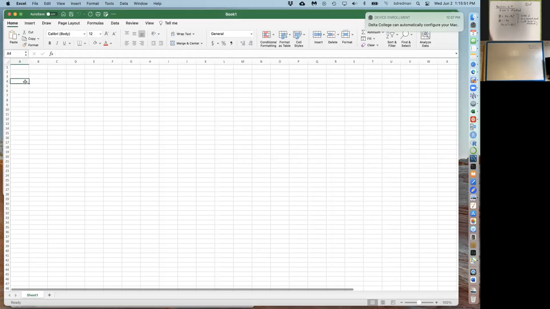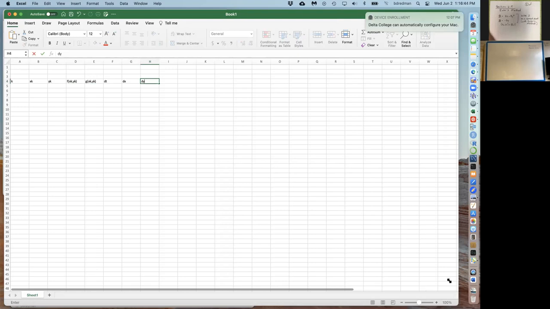I want to have a column for counting, a column for x position, a column for y position, a column for the function that describes x rate of change, I will pump up these letters in a second, as soon as I see how big they are, a column for the function that describes y rate of change. It's too small for me to read even here on my desktop. A column for the change in x, a column for the change in y, and a column for the change in t, because I generate the change in x and the change in y from the change in t. So I think these are all the columns I want.